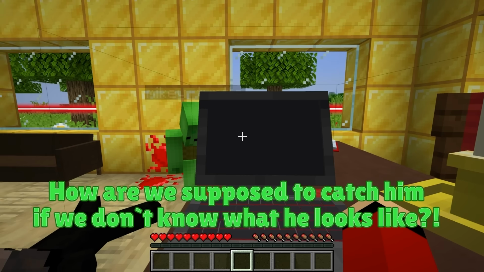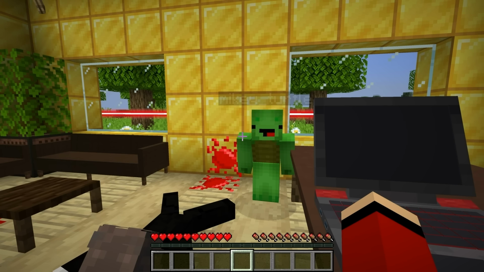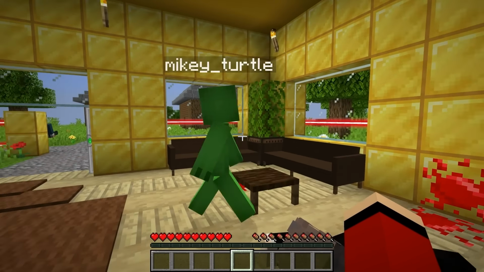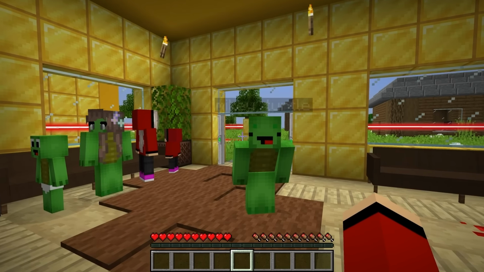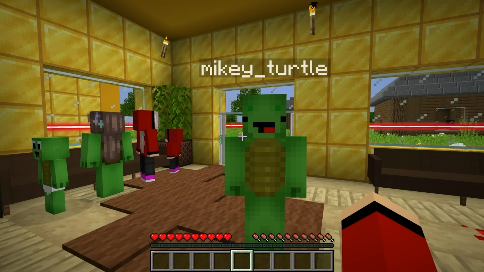How are we supposed to catch him if we don't know what he looks like? It's impossible. Well, we can't give up, Mikey. We'll just have to come up with another way to find him. We should start brainstorming then. Let's see. Oh, I know. I've got a plan. Yeah?